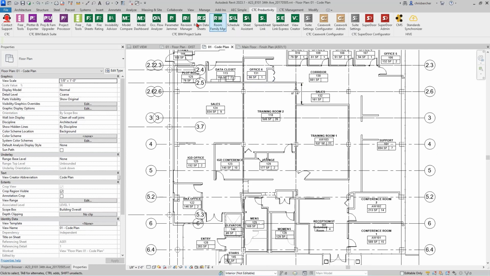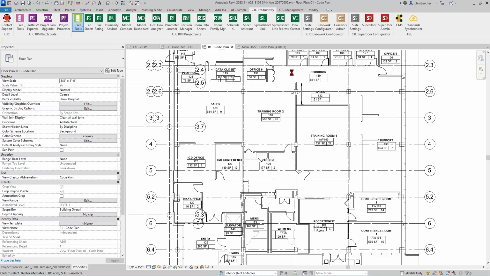So on your CTC productivity tab, in the green bundle of tools is our CTC BIM Project Suite. The Quick Select utility is a free tool, so it will be a lighter shaded color green if you've got all those expanded out. Mine are in the free tools drop-down cluster, and it's right there in the middle.